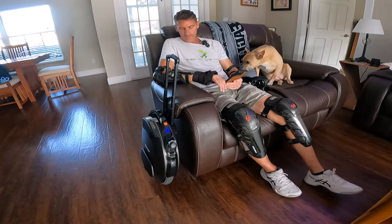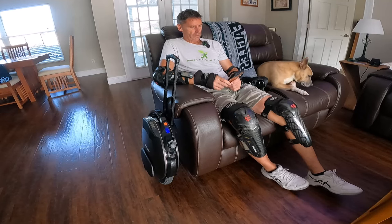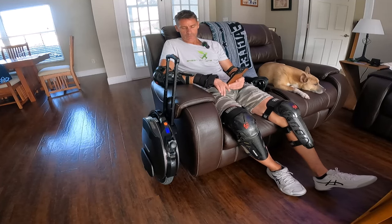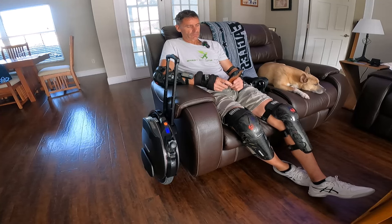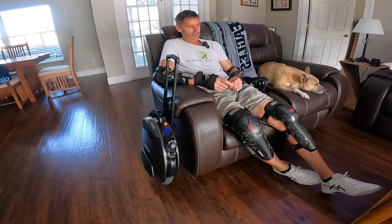All right, so GPS wise, it was just short of 13 miles. And this says I still have 65% battery remaining. So I used approximately 35% to go 13 miles. So yeah, I could potentially see going 30 miles on this thing. I think that would be realistic. Top speed, I hit 19.7 miles an hour.